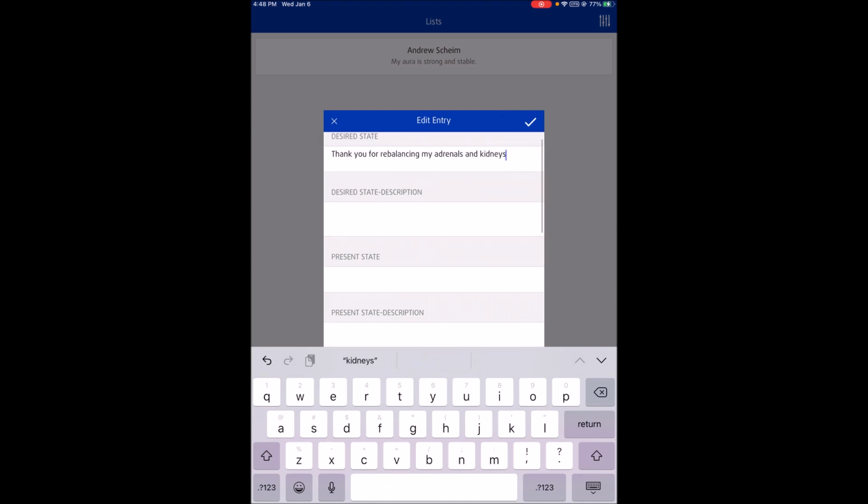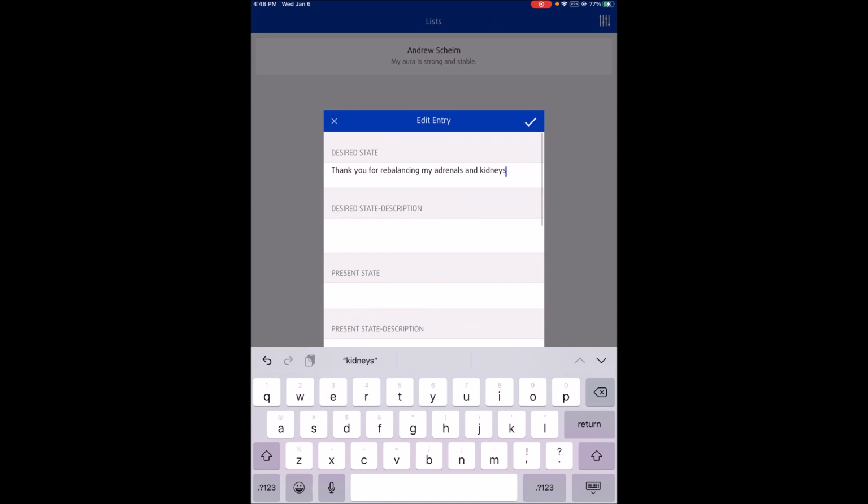And now your desired state is thank you for, and let's say you have your inventory. Let's say the top one is I'm burnt out. Thank you for desired state's description. Thank you for transforming burnout into deep rest and relaxation. So be creative with this. It can change it session to session. So right now I know what this action is, I don't really need to put this all in lingo for me because I know what these supplements can do and I know what my meditations are.